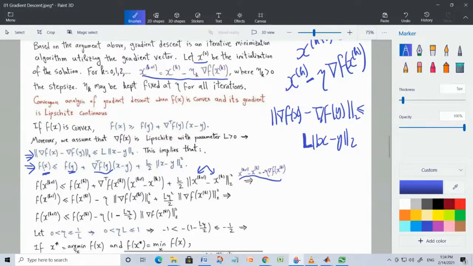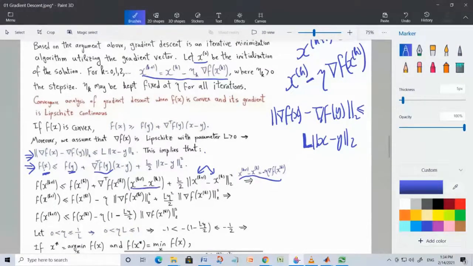Here there is an assumption that you know the parameter L of the function. If you don't know it, books on optimization will tell you how to estimate it or get a feeling for what L should be, and hence what eta should be. But this is outside the scope of this course.